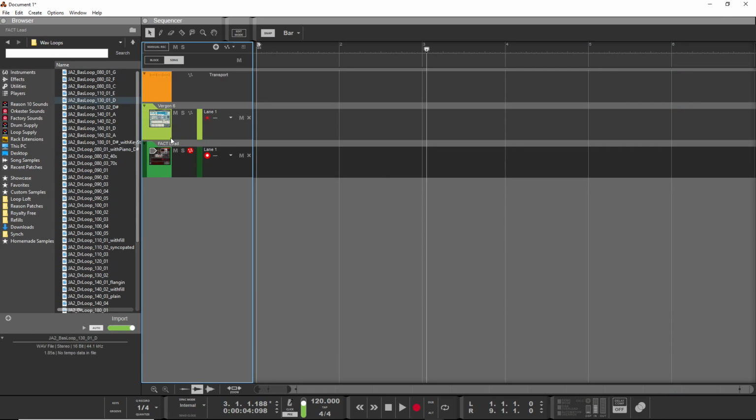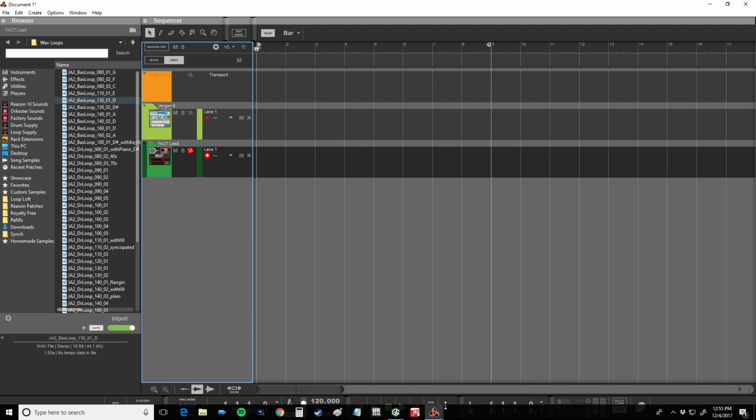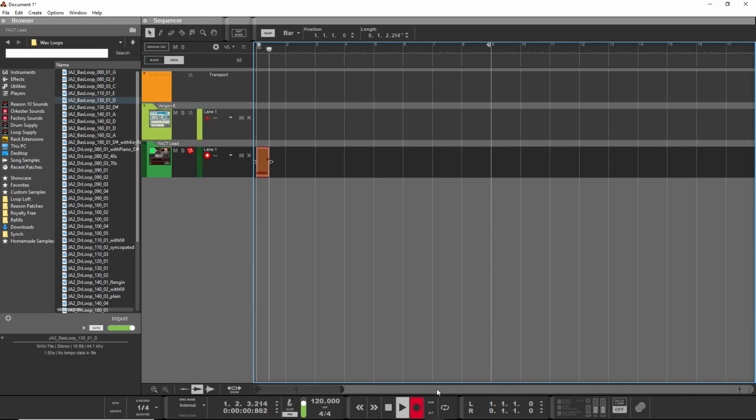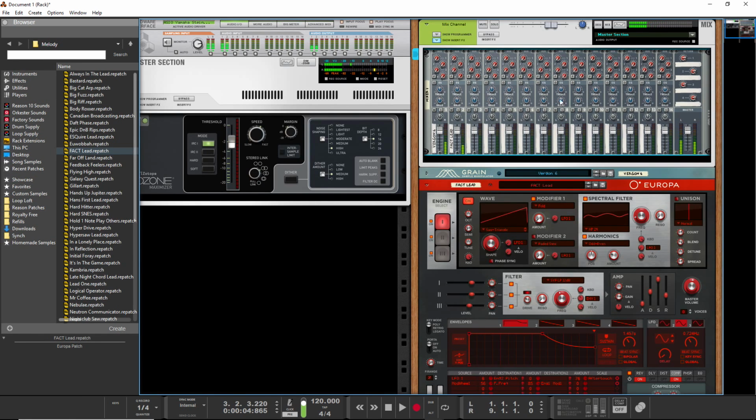If we go to the sequencer, you'll see there's a sequencer track for both of these. There's a way we can make them both play at the same time, but that's not what we're doing right now. I just want to show you the difference between utilities, effects, instruments, and mixed channels, and all of that fun stuff. So we'll play a very simple pattern on one of these. All right, we've got that. We'll just clip it, hit Control C to copy it, paste it. And now they're both going to be playing this. You can see they're both playing through the mixer, which is a utility, under this mix channel.